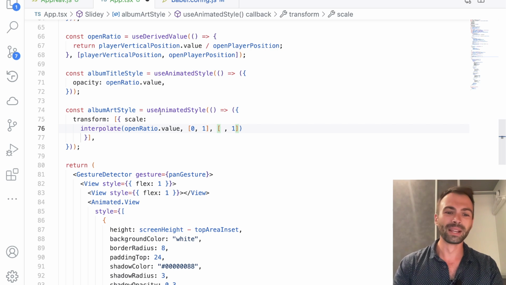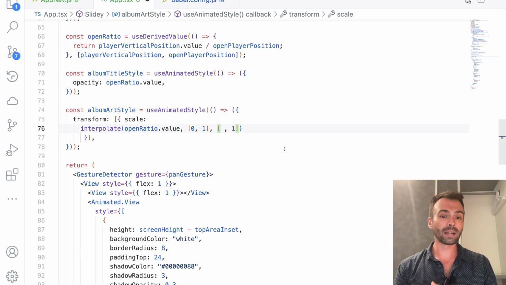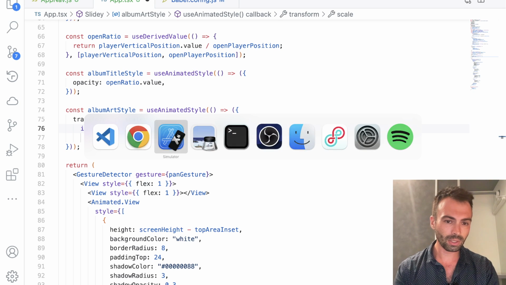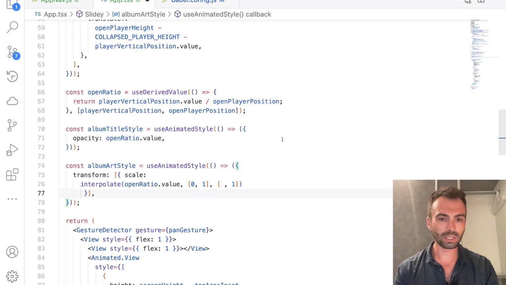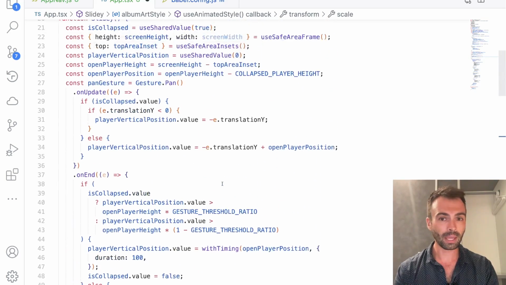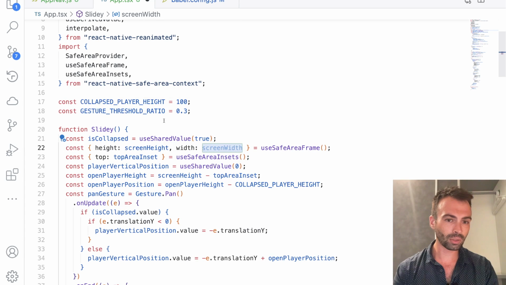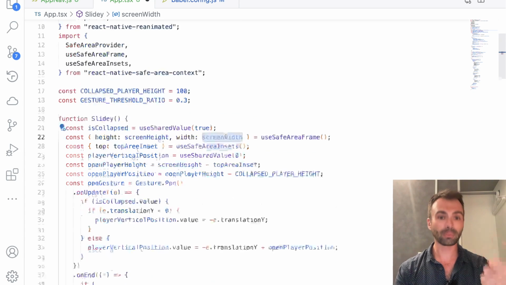And yeah, so now to figure out the actual scale that we want to apply when it's closed, we just need to combine those two values that I mentioned earlier, which is the screen width and the collapsed player height.